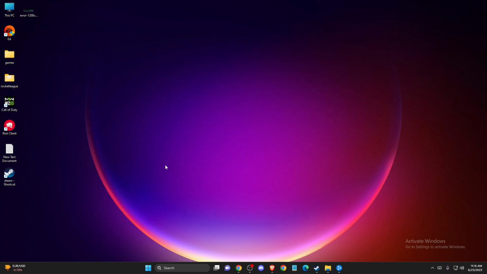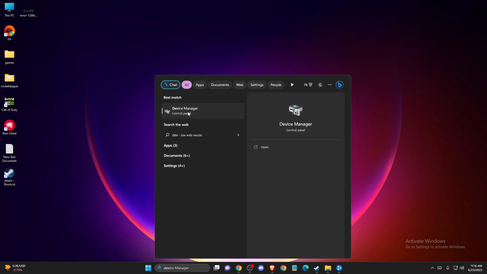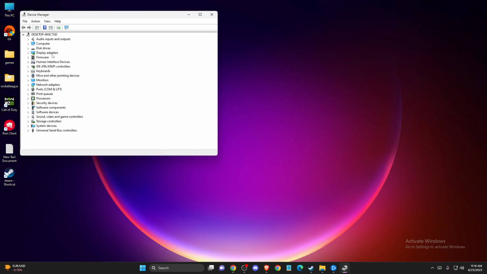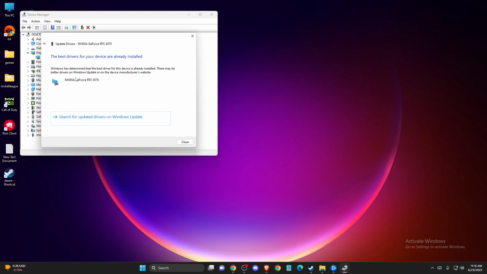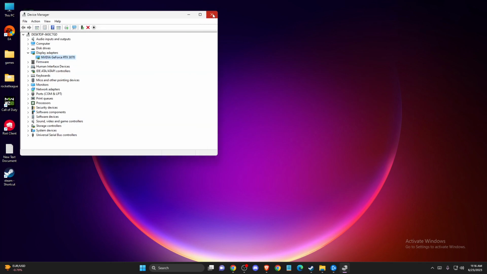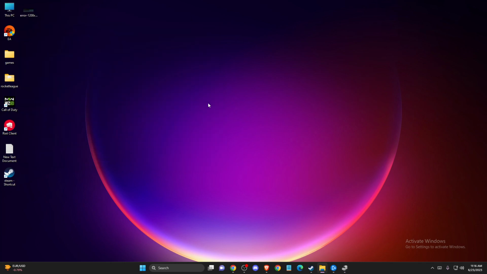And if the problem persists, then another thing that you can do is update your drivers. So go to device manager, your GPU drivers, then go to display adapters, then press update drivers, search automatically and update it. And of course, depending on what GPU you're using, AMD or NVIDIA, there are two apps for that.